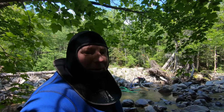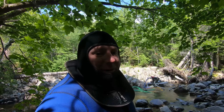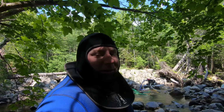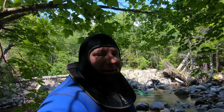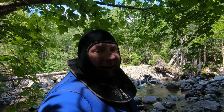I just found another one. I've probably been dredging 10 more minutes since I found that last one, and this one's gonna be a lot better. I took a quick look, and you know, everything looks bigger underwater, but it looks to be at least a half inch long. I think it's gonna be a nice one. It doesn't look thick, but it looks thin, and it's in a crack, and I'm gonna go get it.